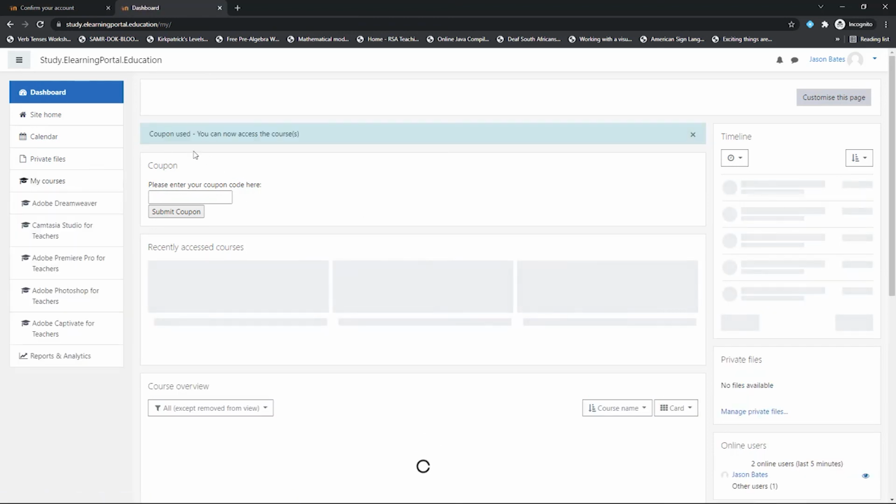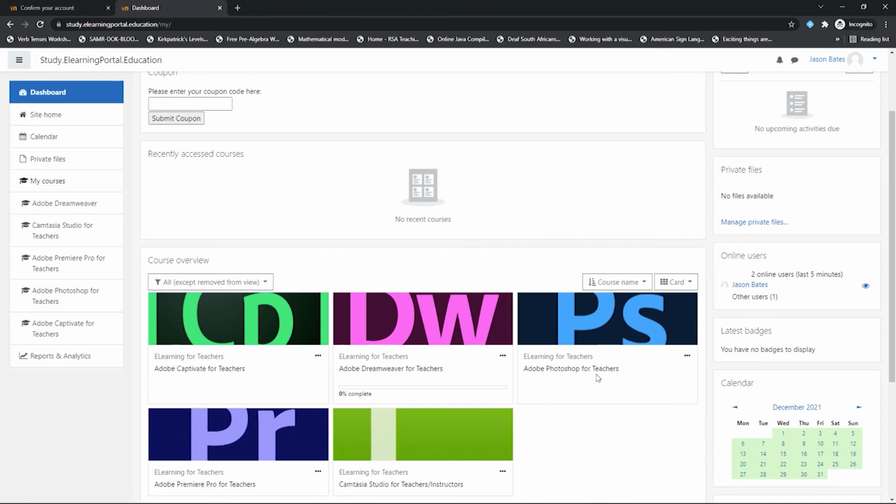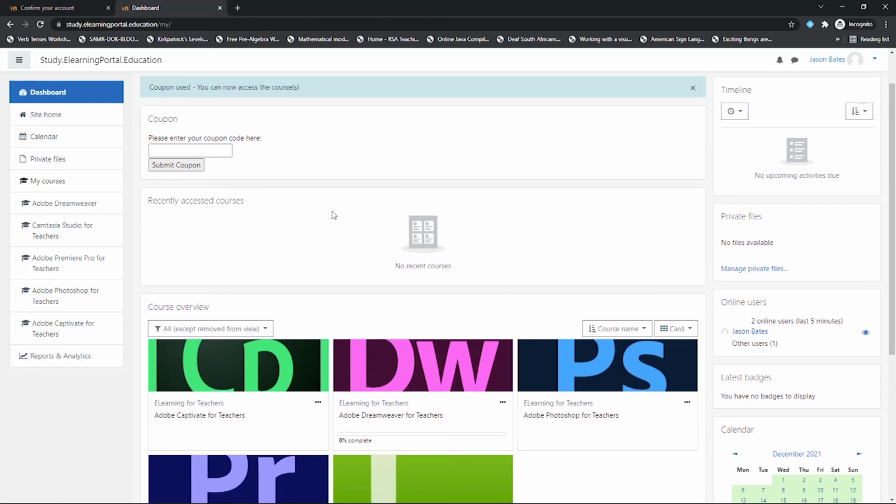Now it says here you now have access to the courses, and there are the courses that Jason is enrolled in. And this is how easy it is to populate or generate coupon codes, send them to users, and they will have immediate access to courses connected to that coupon code. So the coupon code unlocks the courses.